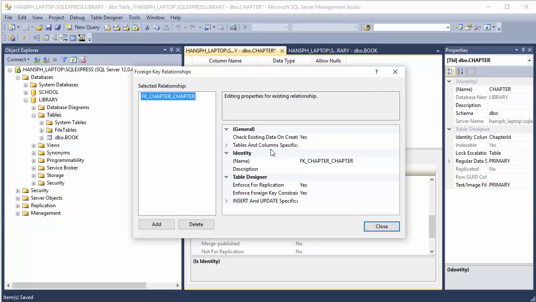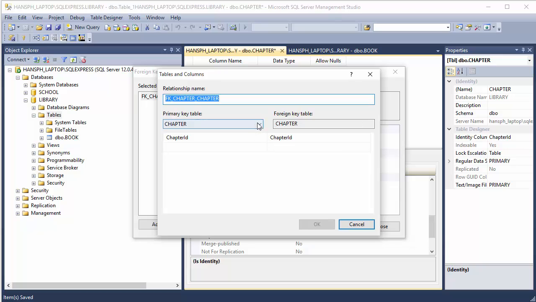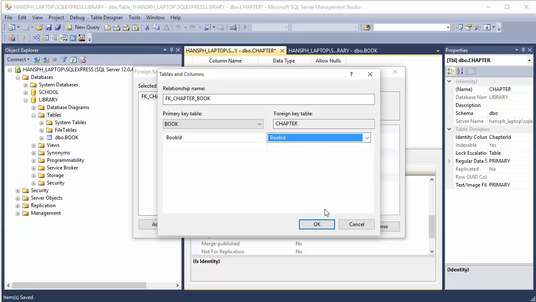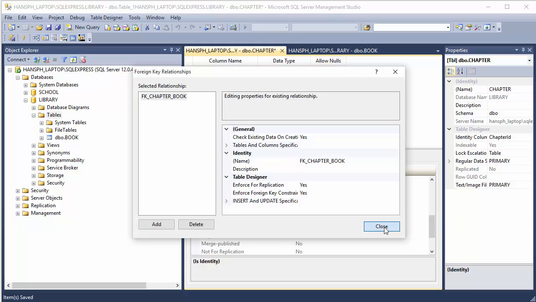So here, select table and column specification, click on this small symbol, select the primary key table, which is book, and select the book ID, which is the primary key in the primary key table, and then the foreign key table is the chapter table, and it should be the book ID here as well. So I'll click OK to create the foreign key like this and close.